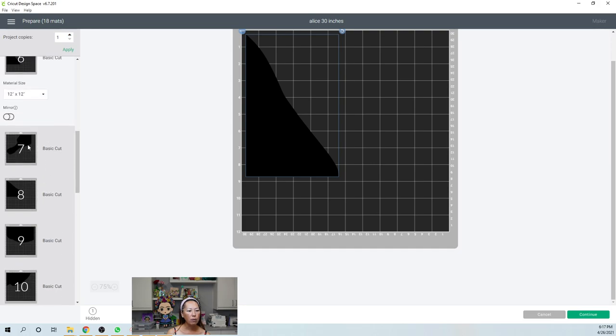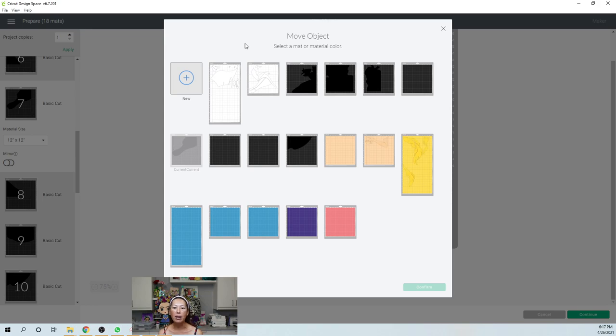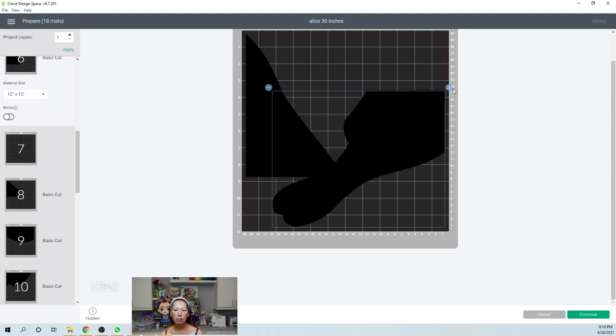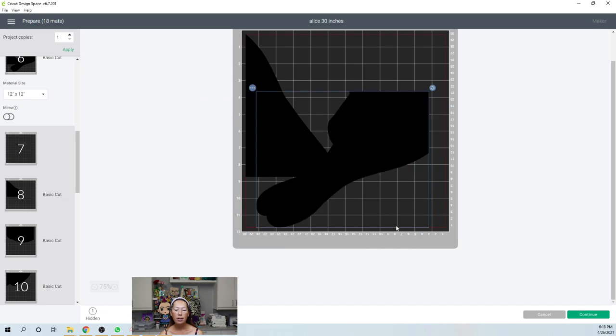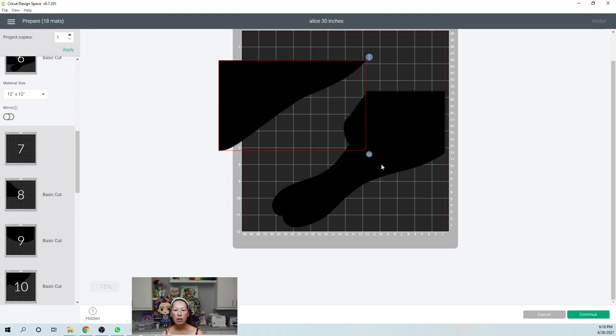So let's start moving some of these things. This one, let's move. So you wanna just consolidate where you can, right? Because the fewer cuts, it's just nicer. That would definitely fit with this. Maybe I need to do something. Why is it not letting me do that? Oh, because it's too, okay. So this piece, maybe we can turn it this way.